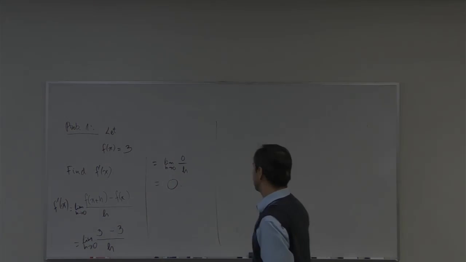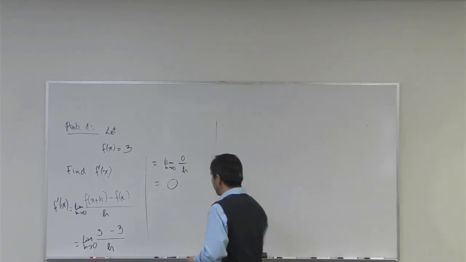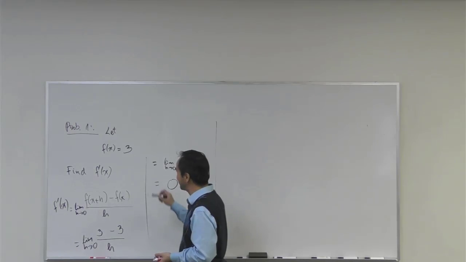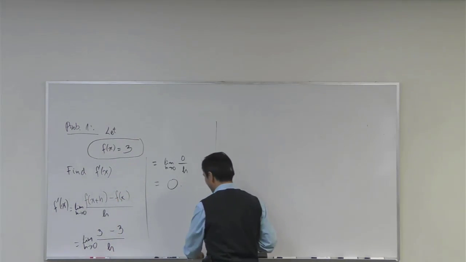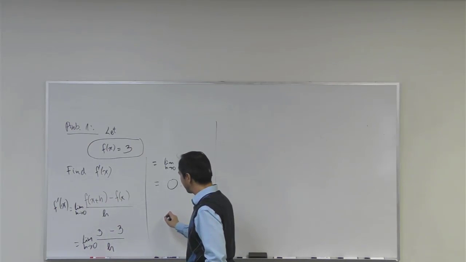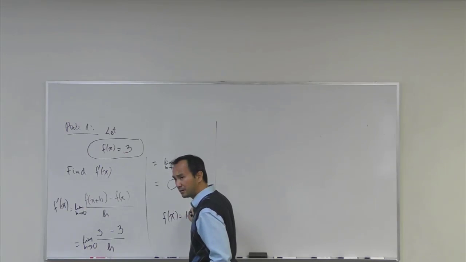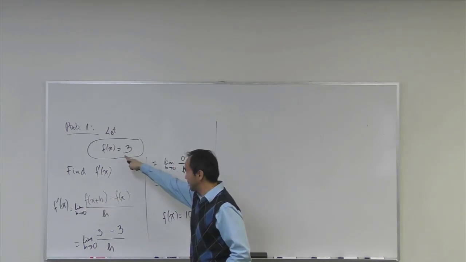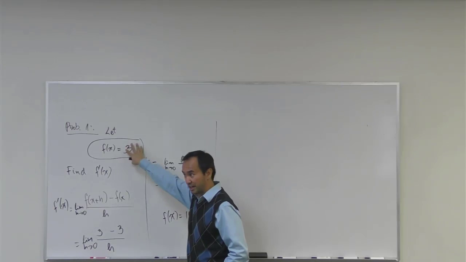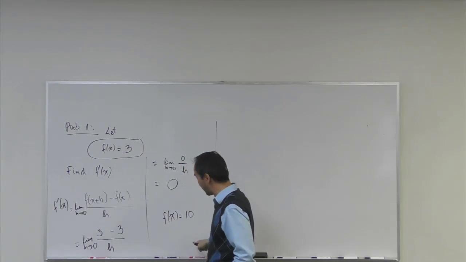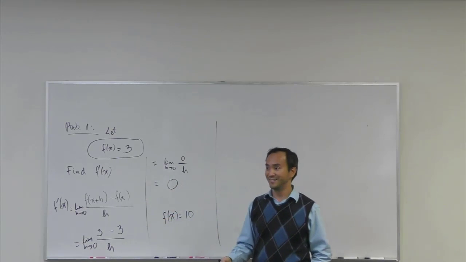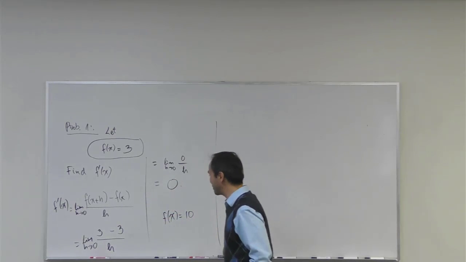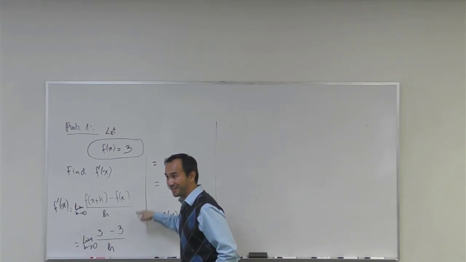Sounds good then? So I fired up a limit process again, but my target is we found that derivative. So if you recognize here, what happened if it was f of x equals 10 right here? Because he volunteered for me f of x equals 3, right? And I use that as our constant function. What happened if he gave me f of x equals 10? Would that change this result? No, because it's still going to be 10 minus 10, right? Come out with a 0.